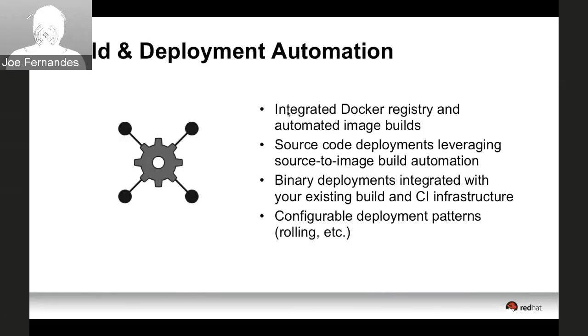So I talked earlier about immutable infrastructure and the implications of that. The implications of that is, you know, everything that you deploy is based on an image, right? And when you scale up additional instances, you're basically scaling up additional copies of that image, additional instances from that image.